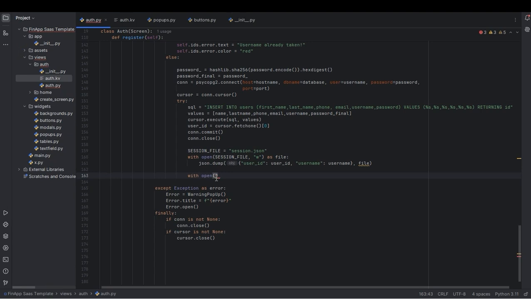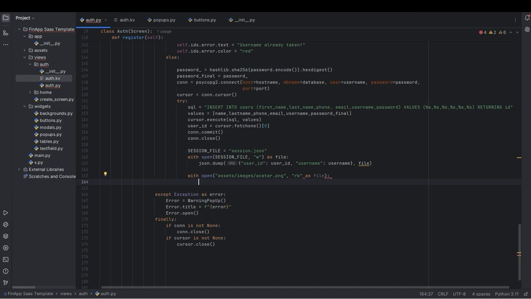So here we're gonna say assets, images, avatar.png, comma, as file.